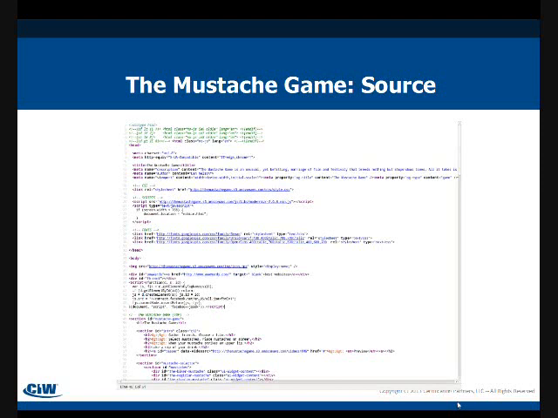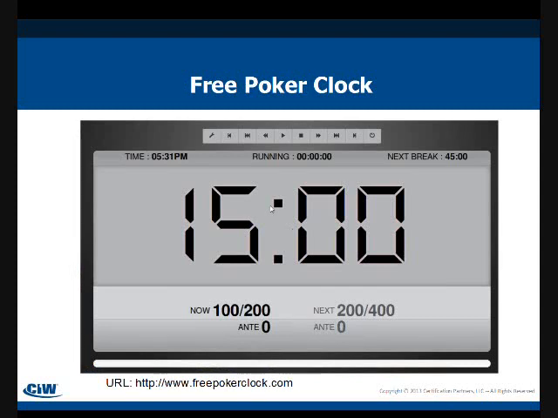Absolutely. So these are, in fact, really good examples, by the way, of responsive design. Here's another one. It's the free poker clock. I'm no great fan of poker, but I do like the cleanliness of the design using HTML5, using JavaScript and the document object model to call these things up. So they're not using images here. They're using HTML5, and it's quite compatible.